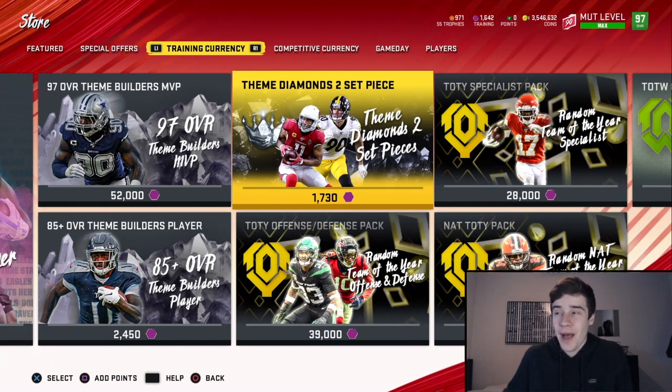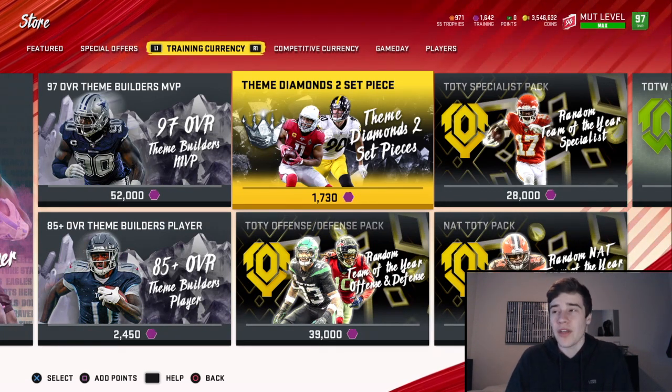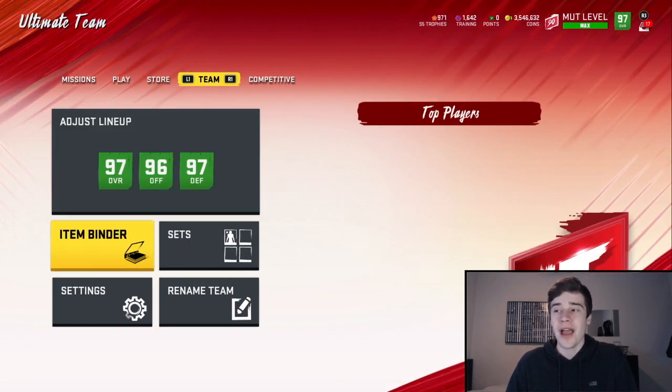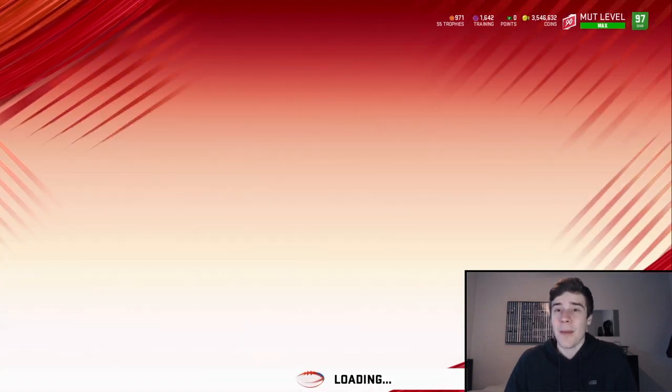So while you are ripping these packs, whenever you get a card that can go into the set, put it into its theme Diamond 2 set, but if you get a duplicate, leave it in your item binder and sell the card after. So you open this pack up 55 times. Let's say you just get 55 new cards and you're able to open up and start getting some players in these theme builder 2 sets.